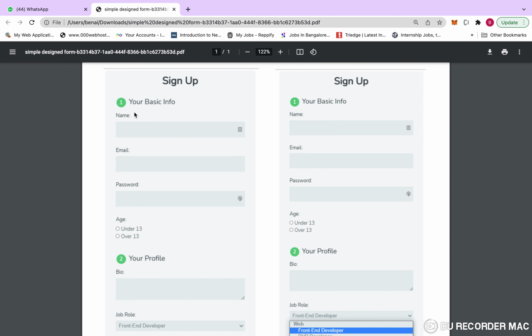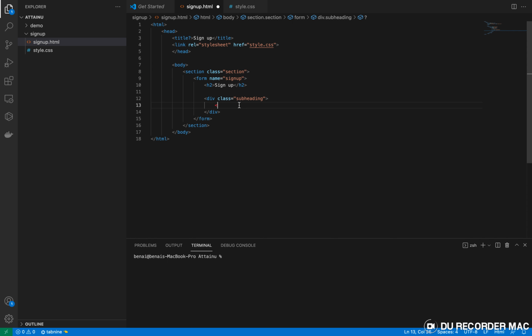To achieve this number with the round background, we have to apply certain styles. So we'll wrap it again into another div, and we'll give it a name, number.